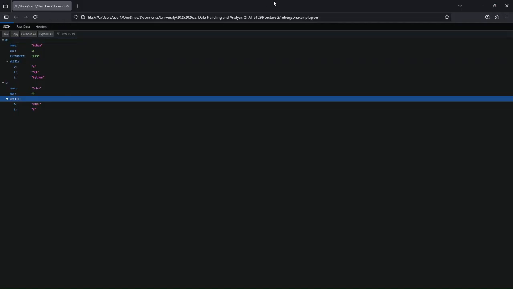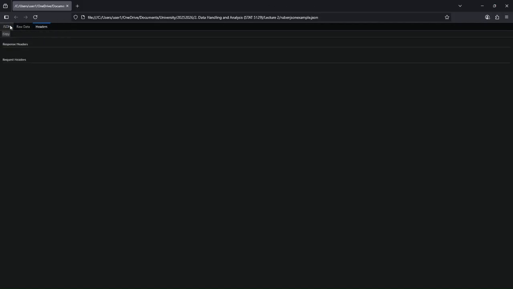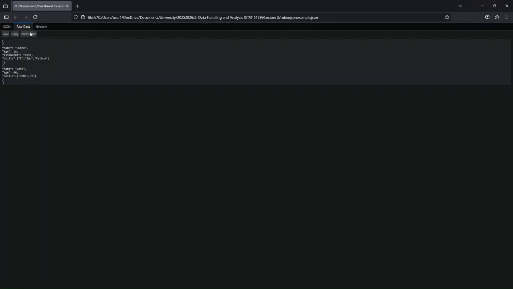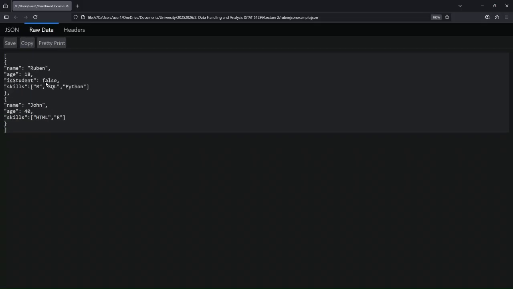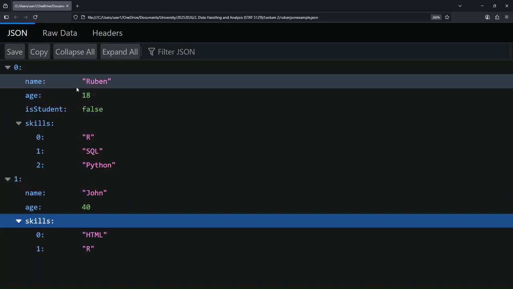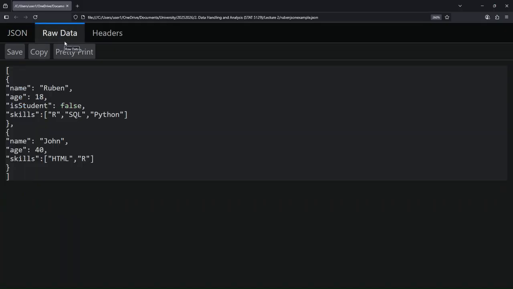So, having said so, what we want to do now is to read a JSON file in R. Now, this is a very simple example of what a JSON file looks like. But what you want to do now is to be able to read that kind of file in R for analysis purposes.